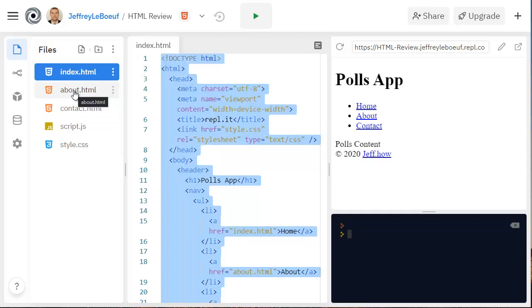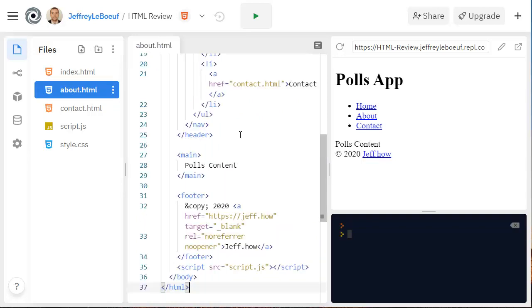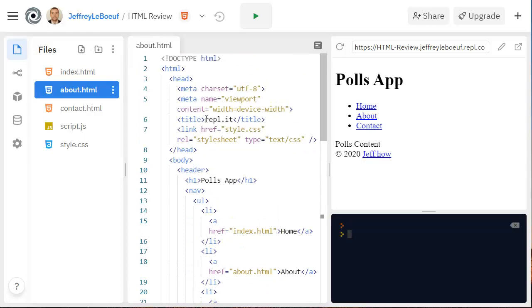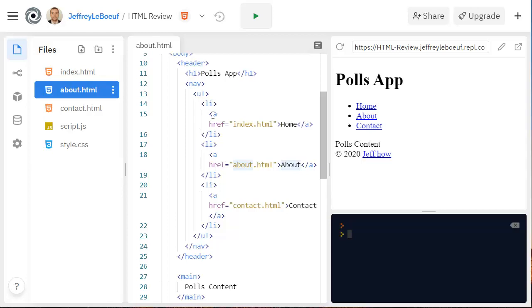So I'm first going to copy my index content, and then I'm going to select everything in my about page and paste. And then I'm going to go to the title in my head, and I'm going to replace this. So I'll put the name of my app, which is going to be polls, and then the name of my page, which is about. Down here in my header, I'm going to leave this exactly the same.